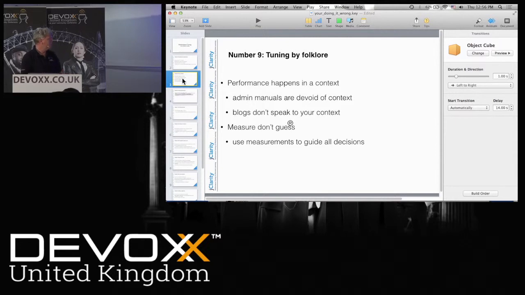So what we find is that people use this information and they try to tune their systems with it, or do this or that and the other thing. And quite often what happens is as the technology stack changes, all of these decisions get dragged along from generation to generation. And no one's looked at them.